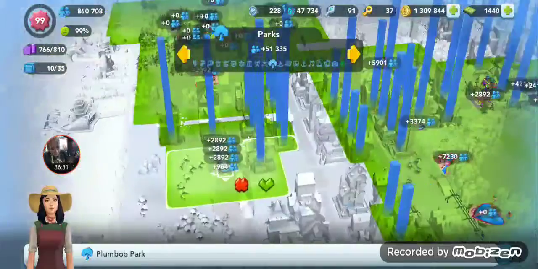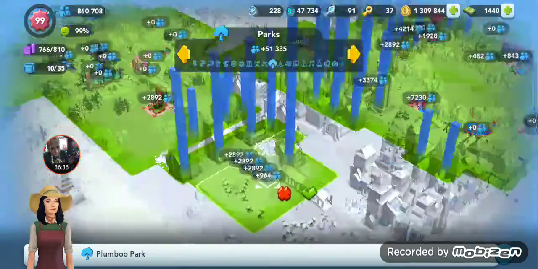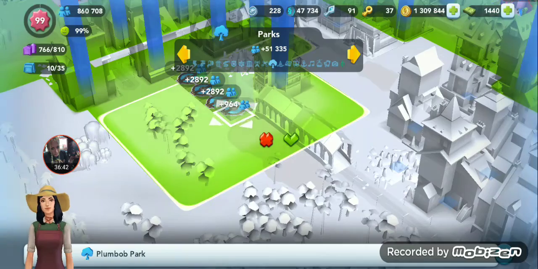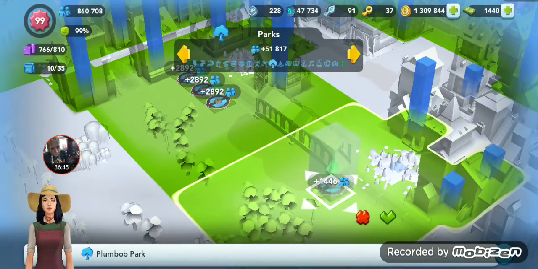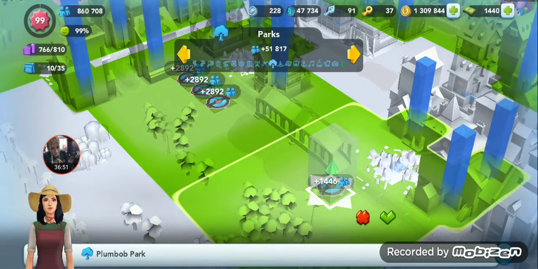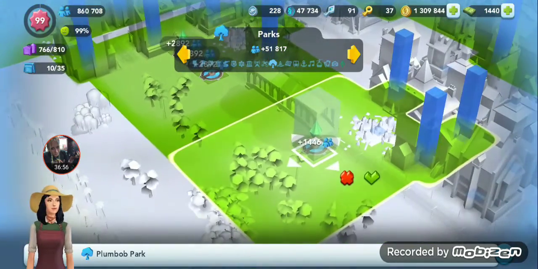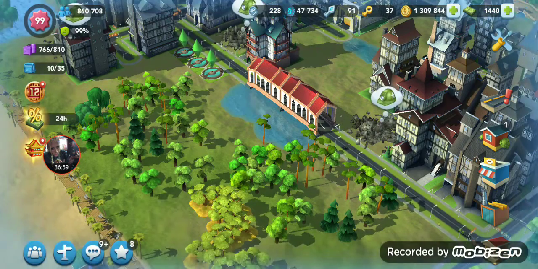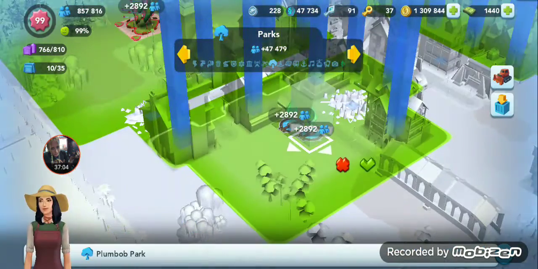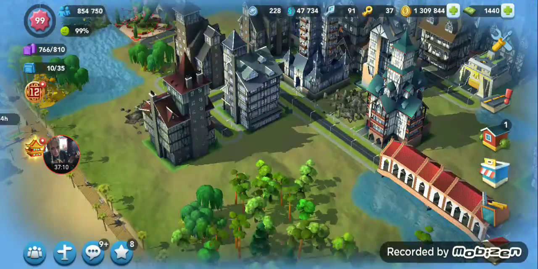So if you look here, some of the blue lines are higher than others, right? Now, it'll tell you the exact amount in which that park is giving you based on where it's placed. Okay? So if it says 0, that means that you have the maximum amount of pop boosted for that category. So if you pick a different category, it'll go up. All right. Let's put these in storage here. All righty.